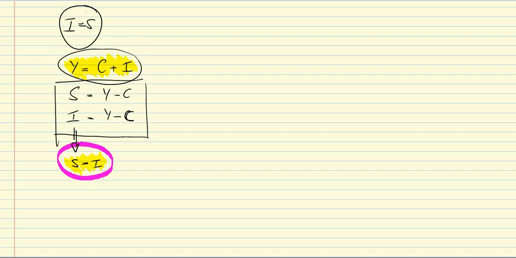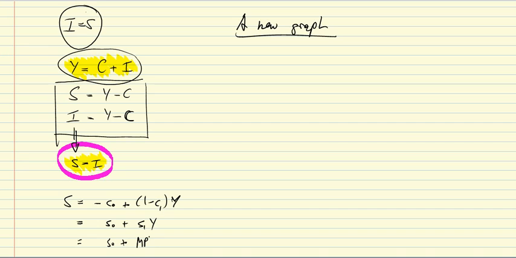So how can we show that in a new graph, our point number two? Well, for that, let's first recall that we know what the savings function looks like. Savings is income less consumption, and we know what the consumption function looks like. So S is equal to the negative of autonomous consumption plus one minus the marginal propensity to consume times Y. So there are no taxes here, since we've assumed that there's no government. So equivalently, we could say that this is S0 plus S1Y or autonomous savings S0 plus MPS, the marginal propensity to save times Y. These are all equivalent ways to express that.